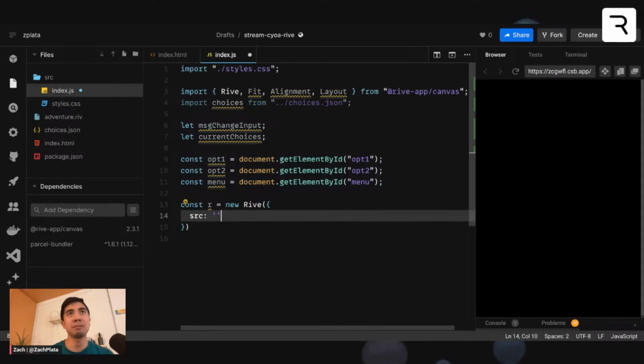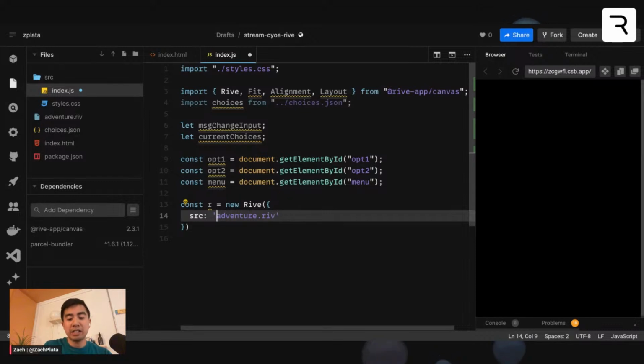A lot of times if people are including Rive in Next.js projects or SvelteKit projects, there's usually some kind of publicly accessible folder that's deployed at the root level of your application. It's usually called static or public. And that's where you'll keep your favicons, your text files, any images, any of these static assets. This is where you'll include your .riv asset. For this CodeSandbox, this just happens to work with Parcel, so I can just include this at the top level and just call it adventure.riv.